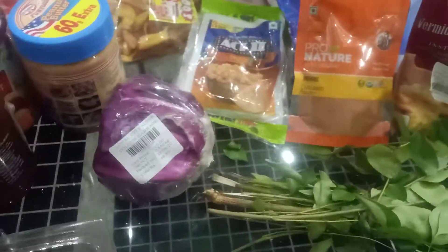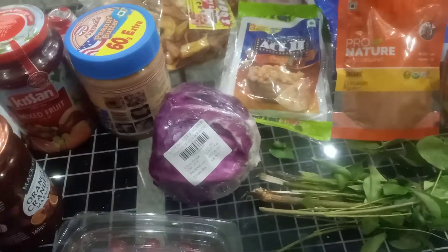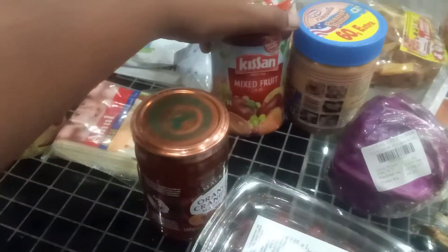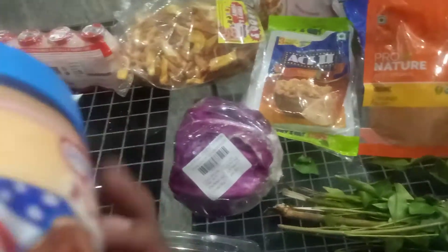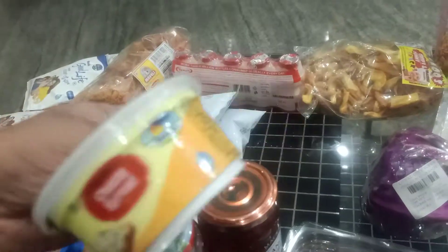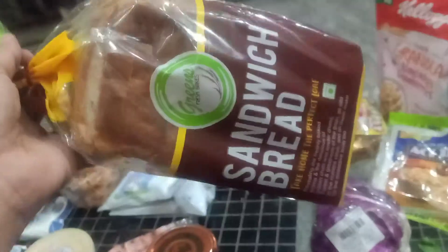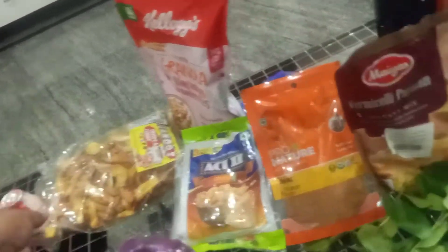I also have curry leaves. I don't buy coriander these days because I don't know how to store it — please give me any tips! I also got some sweets like orange and cranberry marmalade, and Kissan mixed fruit jam — you must have seen this in every Indian refrigerator. Also some peanut butter, the crunchy version, some cherries for sweets, and some cheese — cheese spread and regular cheese. The cheese spread is for rotis and the regular cheese for breads.